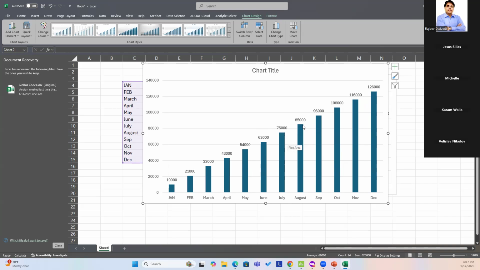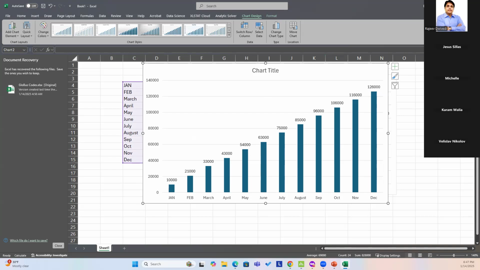Isn't it? If I ask what is the salary of someone after July, I don't need to do this. I have the total number 126,000, subtract up to July, which is 75,000, and I can get the answer. Isn't it? So this is the easiest way to do it. Cumulative is this, cumulative probability is the same. This is the importance of cumulative probability.